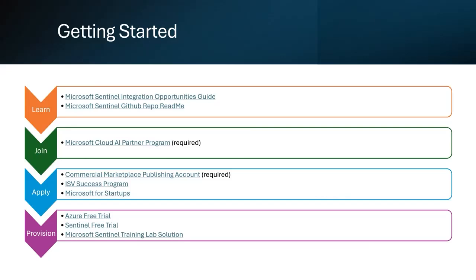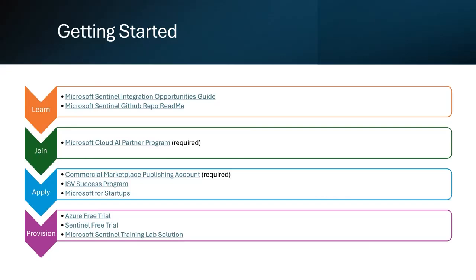There are some additional programs that might help you in the apply bar here. One is the ISV Success Program. You may qualify for ISV Success. This is Build With support. It is a set of benefits that get you access to Microsoft products and resources for the purposes of development. It also can get you access to technical support and other architectural guidance to help you with your solutions. The other thing is the Microsoft for Startups program. If you are an early stage company, and there are requirements and strict definitions of what that means, you may qualify for Startups. If you do qualify for Startups, your graduation from Startups would be the ISV Success program. So those might be applicable to you, and I encourage you to click on these links and go learn whether or not they are.